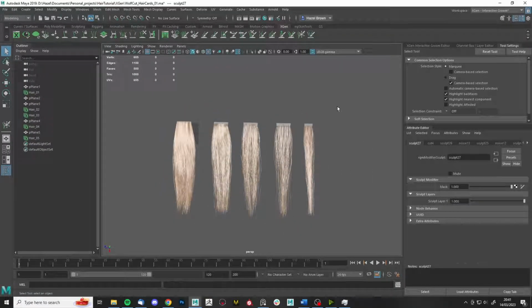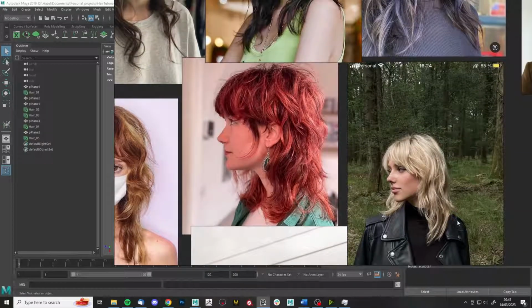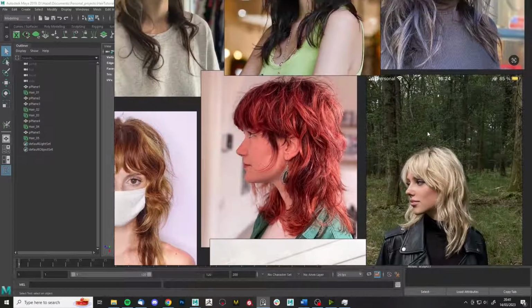So something that's just occurred to me that isn't necessarily applicable to this hairstyle, but maybe for your other hairstyles, if you're not following exactly along to this, is considering the length of your hair cards. For this style, you never ever see one hair card going from the top all the way to the bottom. It's cut into lots of little layers, hidden in short little sections.